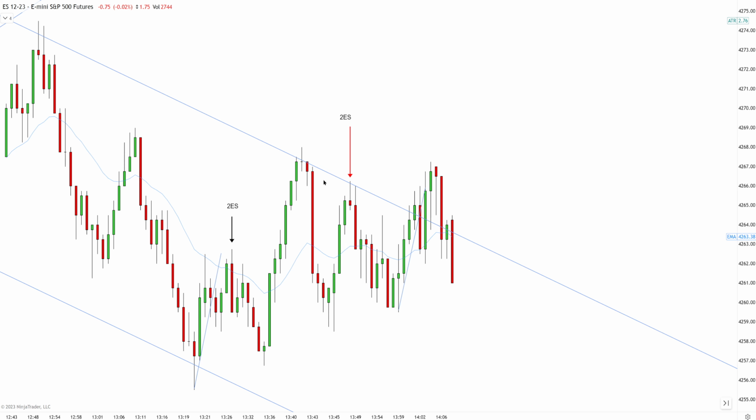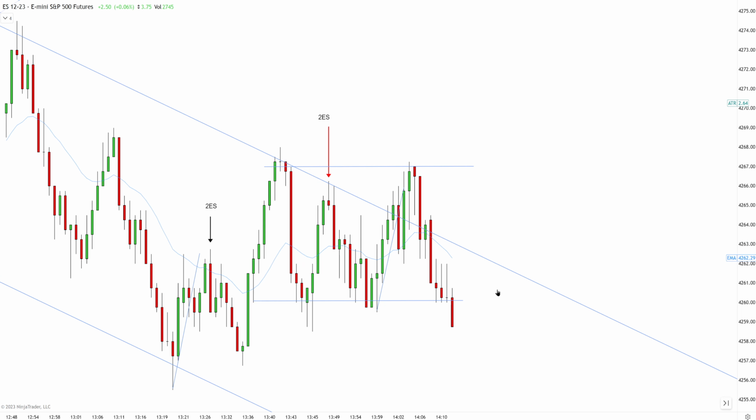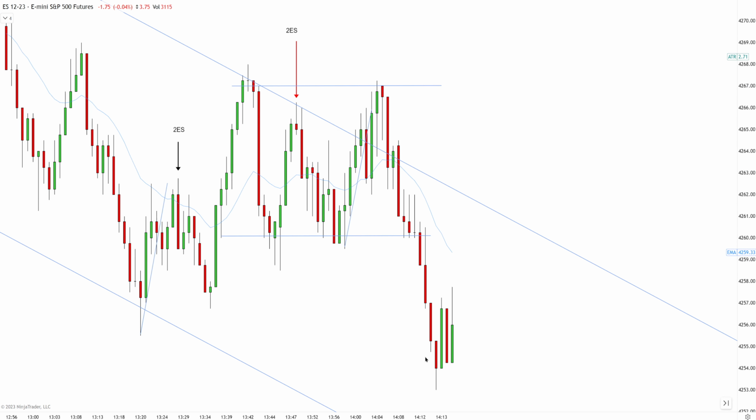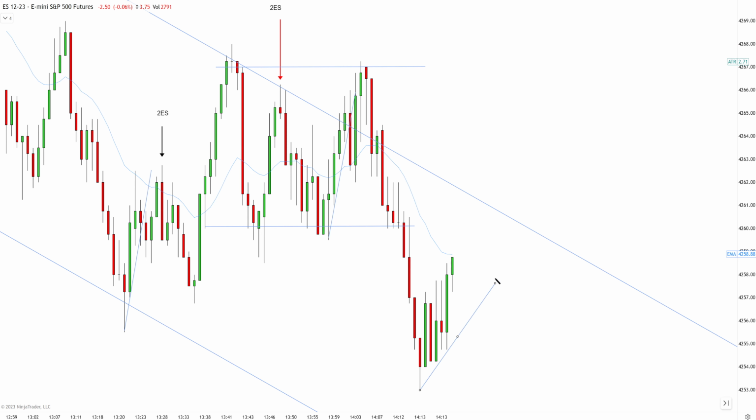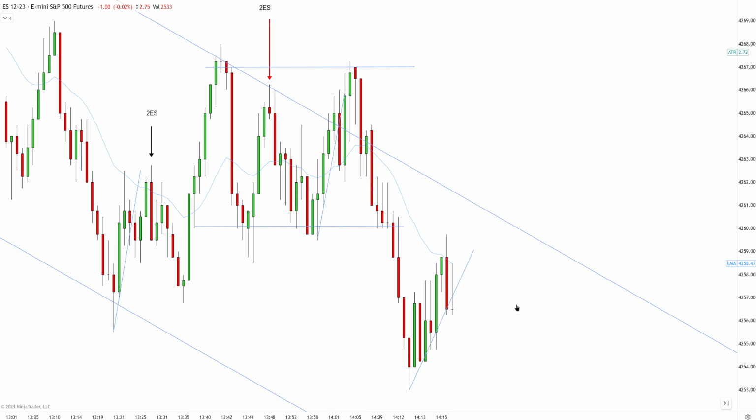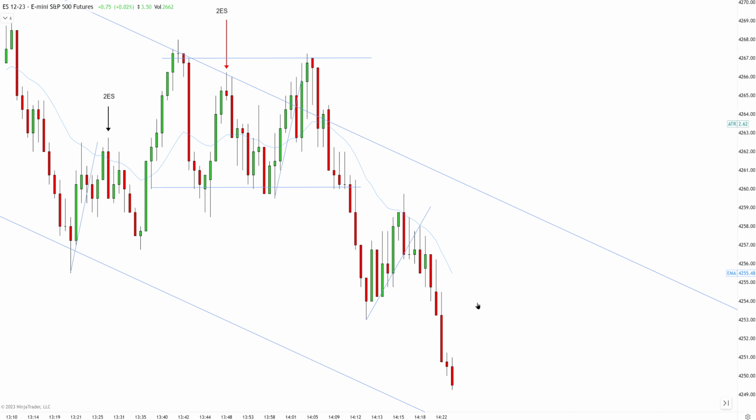EMA flattens. This is a consolidation. So when you're watching this live, you can't deny the fact that you're trading a consolidation like this. So it's better to get a failed second entry long, and we cannot get a failed second entry long. Downtrend has a break to a new extreme. I'm pausing, looking to sell, but I can see that the market continues working lower.